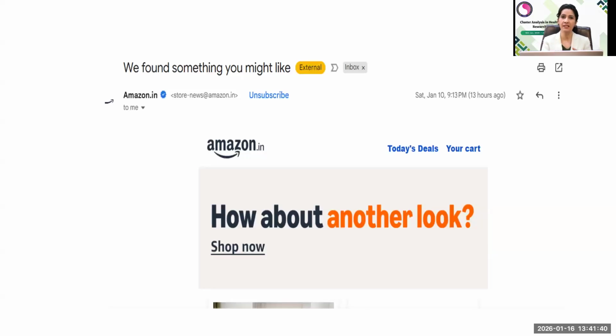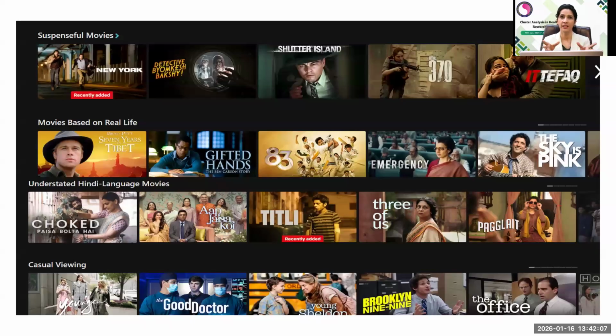And cluster analysis is very useful. We do it in health also, but in marketing and business research there is a lot of value in cluster analysis, because they see the clustering of clients: what type of clients are interested in home gadgets, what type are mostly in electronic gadgets, in what age group, etc. Here I have taken a screenshot of Netflix.